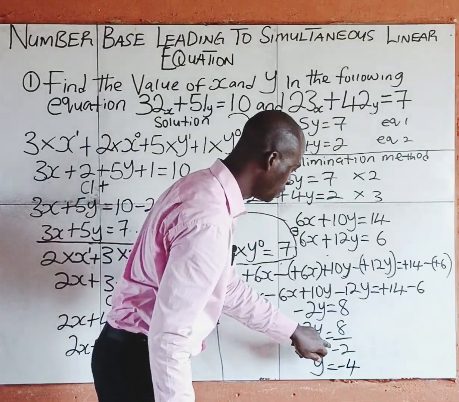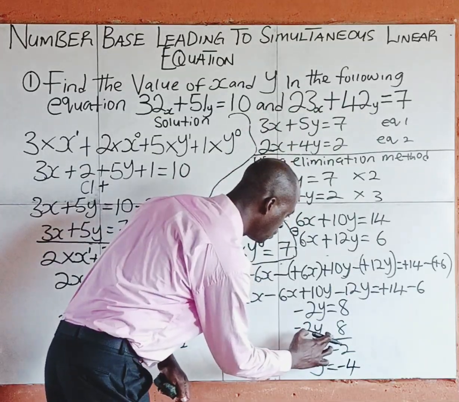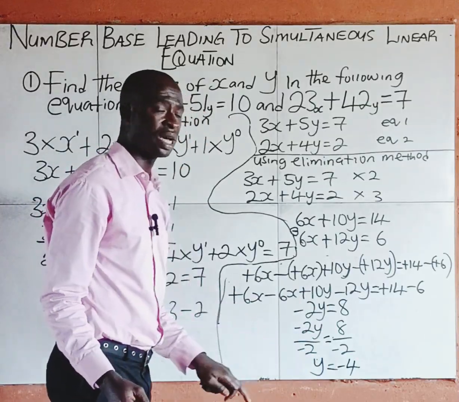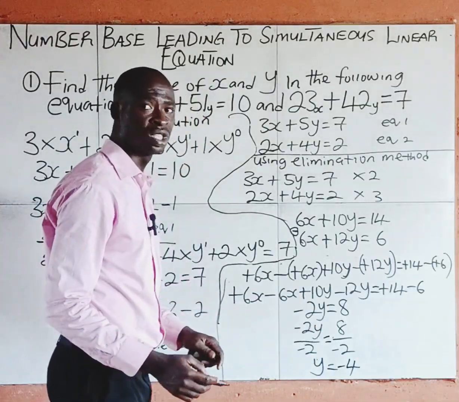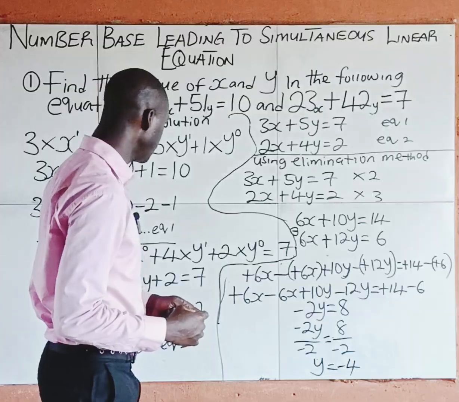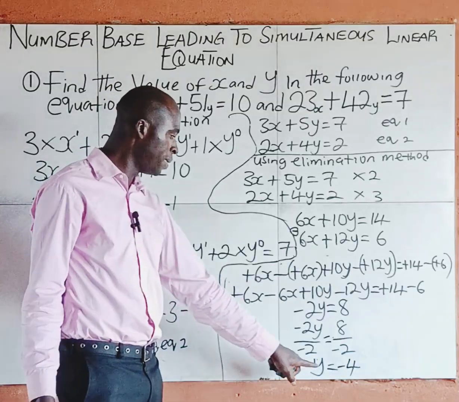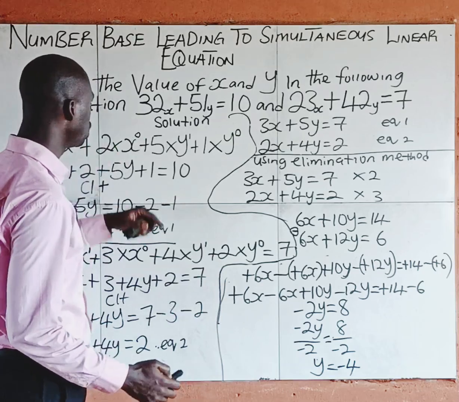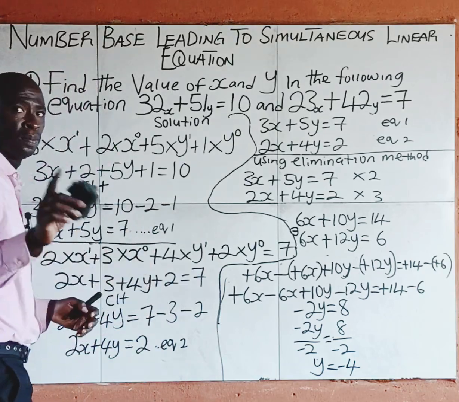So you can see for yourself. You can clearly see for yourself. So here becomes a negative 4. Now I've gotten one of my answers, which says y equals minus 4. Now how do I get the x? The moment you get one of your answers, what you're simply going to do, you will go back to your original question. So I'm going to use this side. Pause the video first.